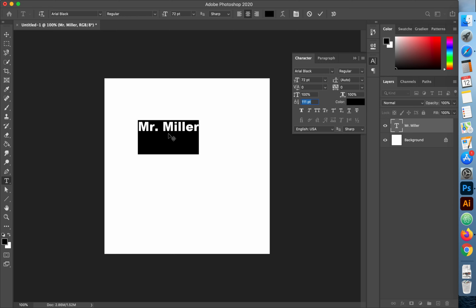And what that does is that takes my baseline, which is the bottom of where the text is, and it shifts that up in the air, whatever number of points, which is a size, up into the air. So if I go 0, it's going to move it right back down to the baseline. If I take a -50, you're going to see that it drops it down 50 points below.